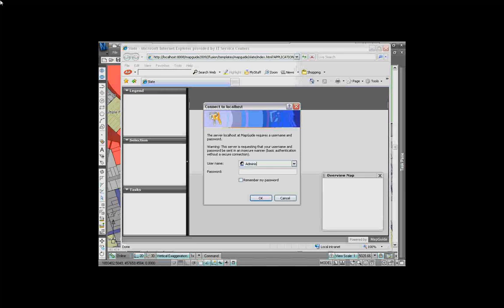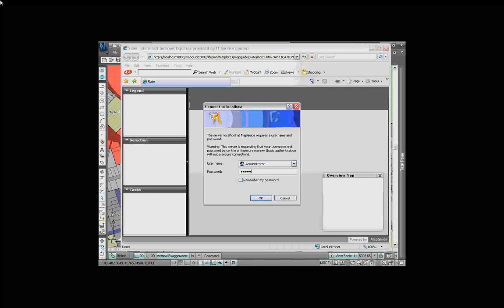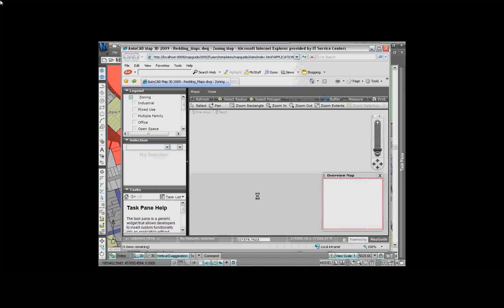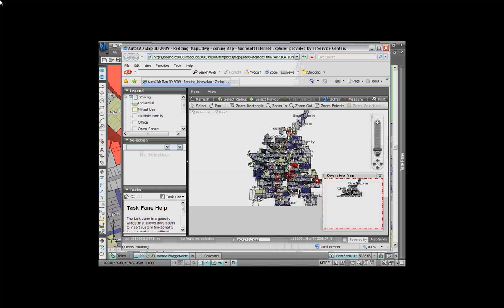Let's log into our Mapgade Studio. We can actually see that newly published data through Mapgade Studio. Mapgade Studio is an authoring environment for Mapgade websites. So give this a moment to refresh here, and there is our data, again, all put together in Map 3D and easily published out to a Mapgade website.